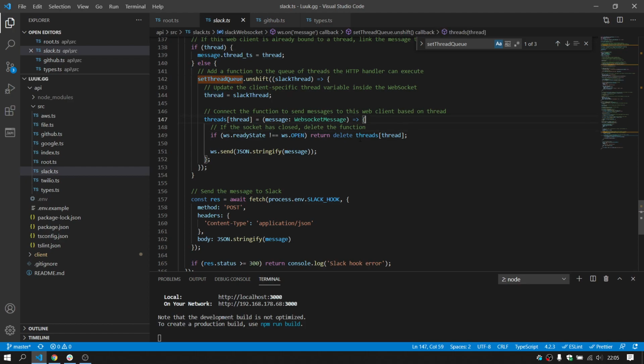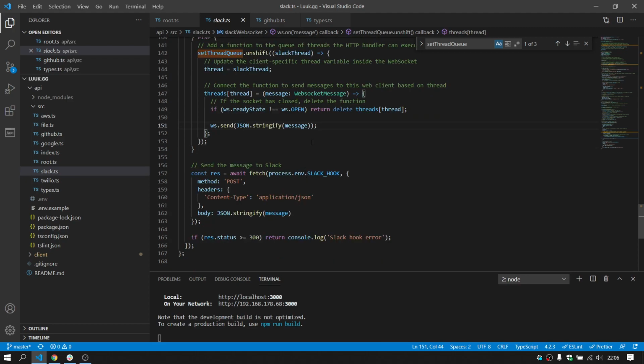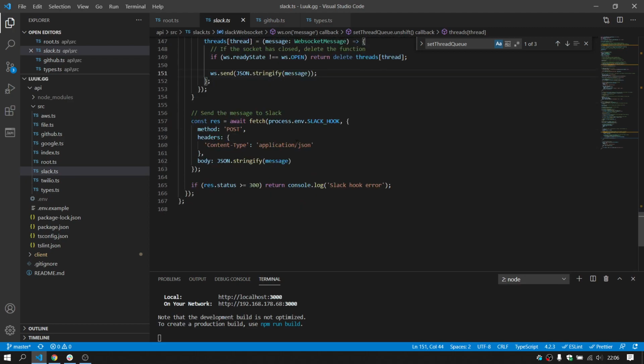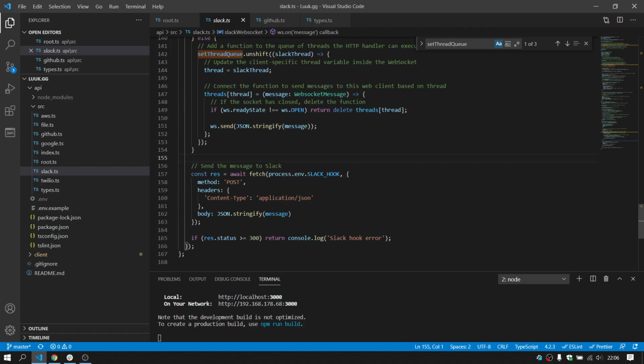All right, so we have the thread set, very good. And again, here we do the same thing. If it's no longer open, delete the thread. Delete the function that is used to write back to the client, is basically what I'm saying. And then send a message if it is open. And then finally, here is where we actually send the message.